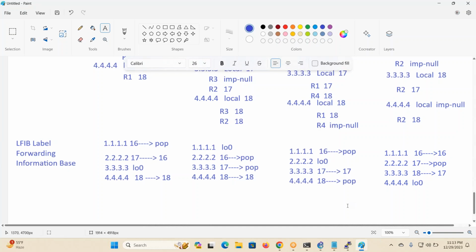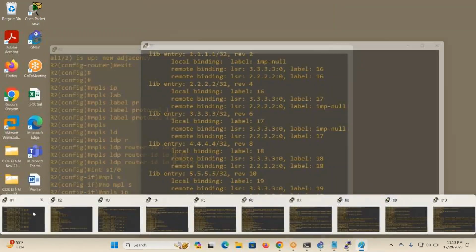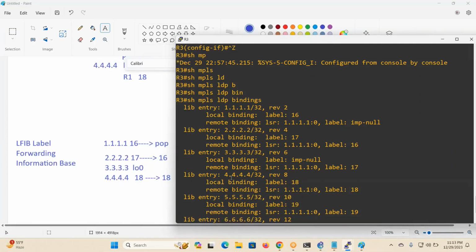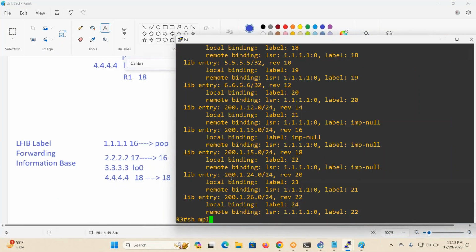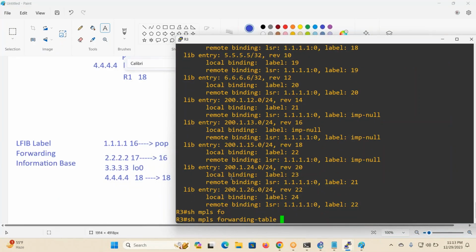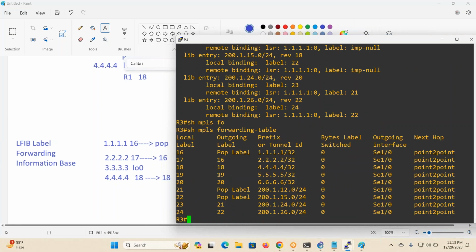So now this table is used to forward that traffic. If we go to router 3 and we use the command show MPLS forwarding table, you can see for 111, 16, and we have to pop the label before sending it to serial 1/0.